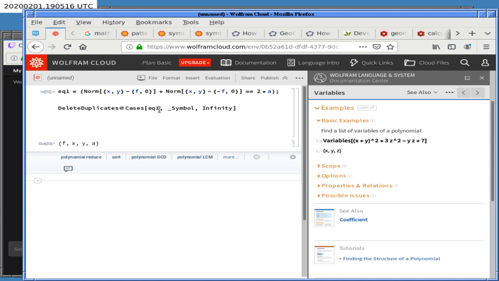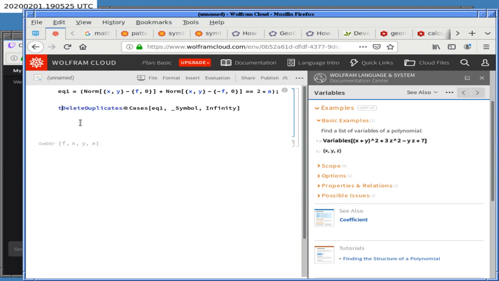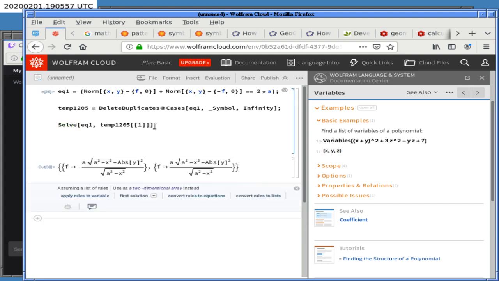So now what we want to do is, given an expression, we want to... Now, this should work, but let me make sure that we have this. I'm going to name it after the current timestamp in my time zone, which means I shouldn't have the UTC up there. So now the question is, can we say Solve eq1 for temp1205-1? In other words, can we really use that as a variable? I think we can. If we can't, that's a really bad definition of what a symbol is. Okay, not looking too good there. Oh, I'm missing this. Nice. We can.